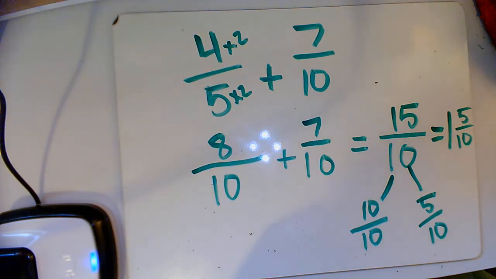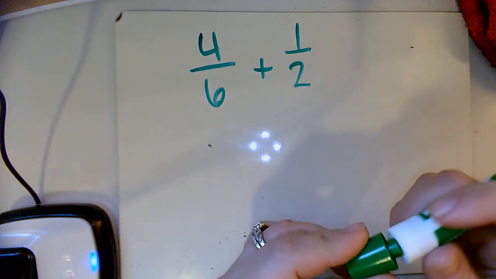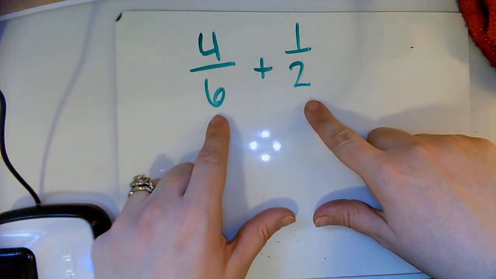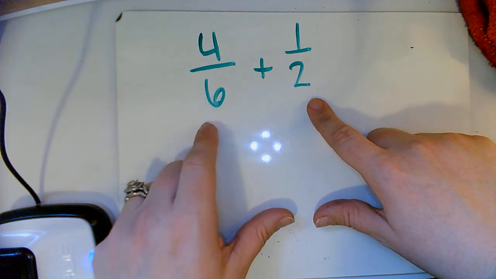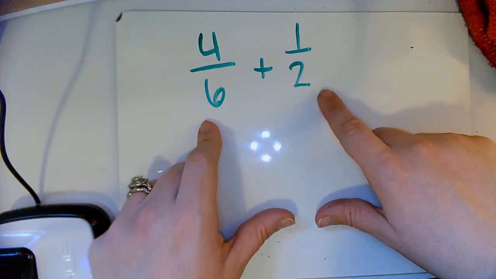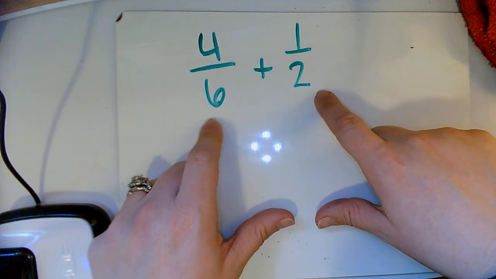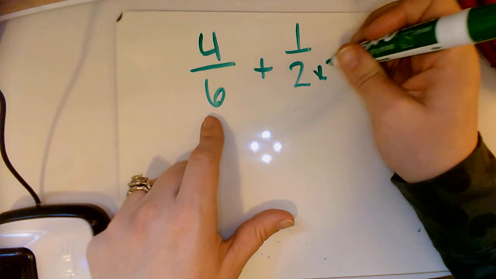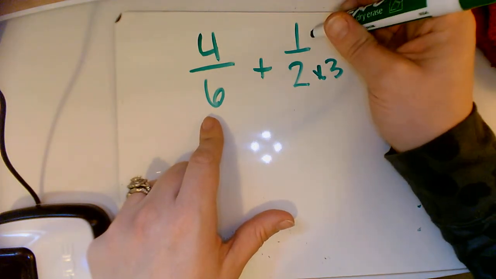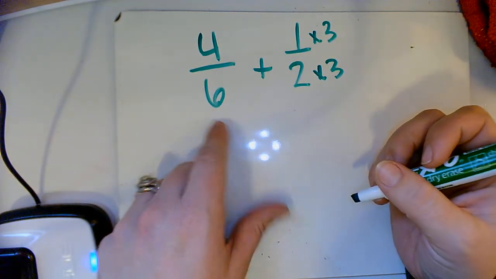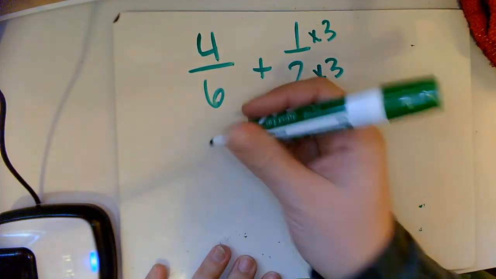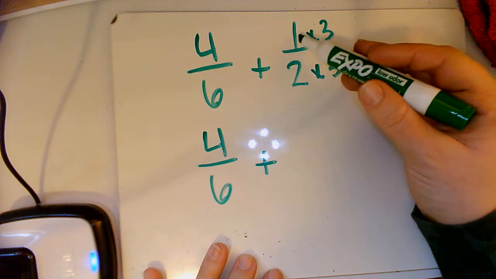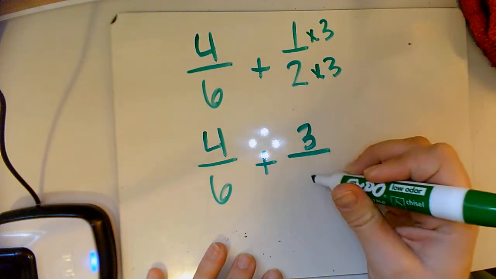All right, let's do one more, then we'll call it a day. All right, so last one of the day is 4/6 plus 1/2. So let's look at our denominators. Are they related? Can we change one to be the same as the other? Yes, we can. So 2 we can change or convert to a 6 using multiplication. So we're going to take 2 times 3, and whatever we do to the bottom, we do to the top. So let's rewrite that with our solving with the multiplication. 4/6 is going to stay the same. My 1/2 is now going to become 1 times 3 is 3/6.